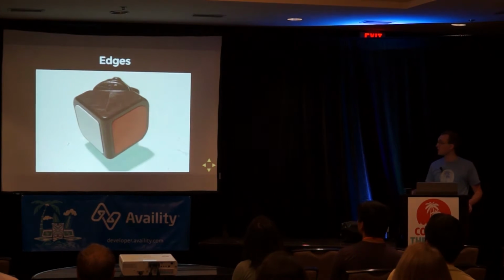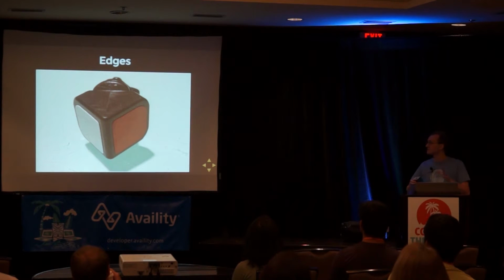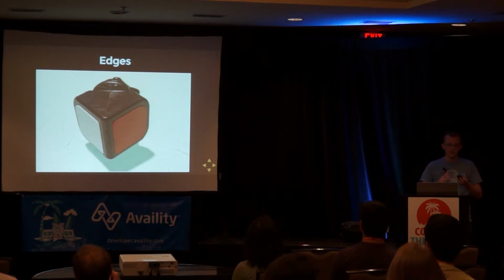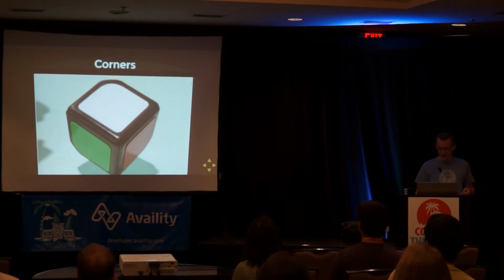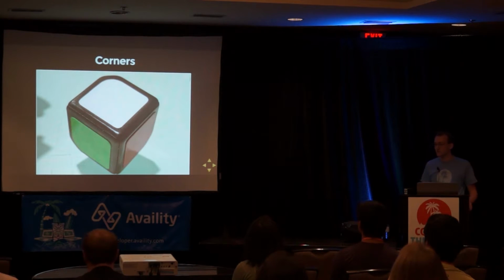All right, so we also have edges. These are kind of in the middle of 2 centers, and have 2 stickers. Because of the properties of these centers, there will never be an edge with a yellow and a white sticker, just because they're on opposite sides of the cube, it's not possible. And finally, we have corners. Corners are the guys at the corners here. They have 3 stickers, and likewise, they cannot have 2 stickers with opposite side colors.